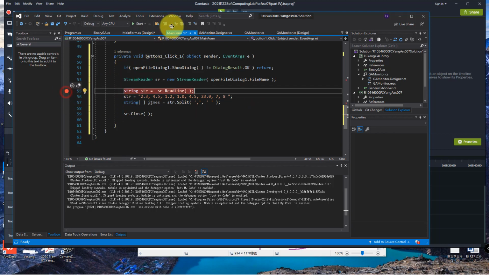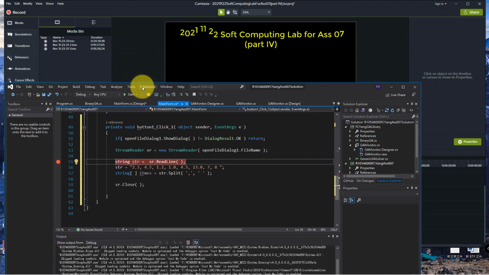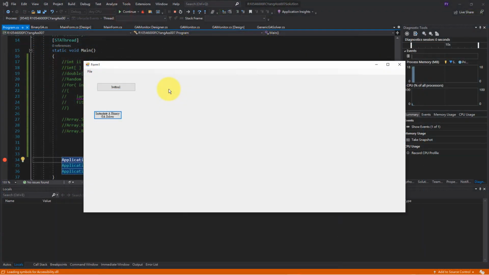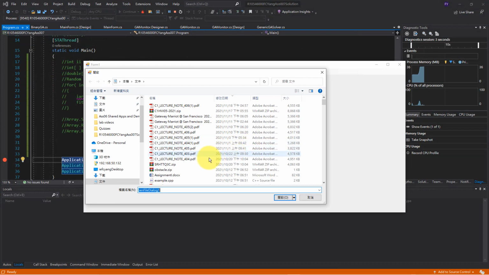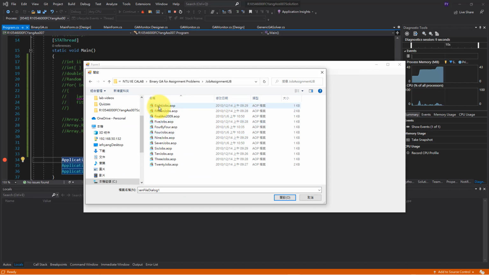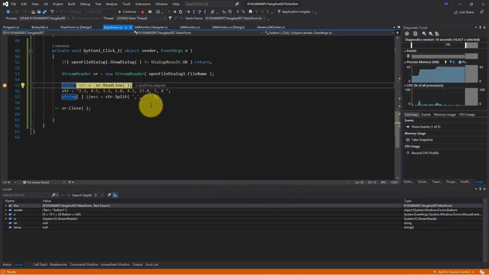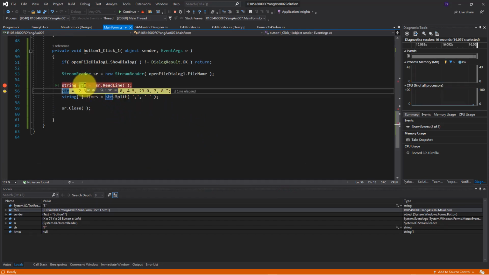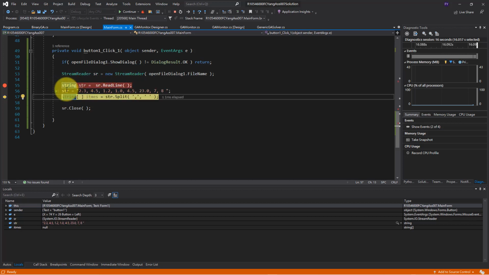But if you look into this example, let me run it. So click on the button, and then the file dialog shows up. So let us navigate to our library. So a job, right? A job application. So open it, and then we read in the first line, right? First line should be a 9, 8, telling you that you have a job. But right now, suppose I read in the next line, str contains this kind of information. So I invoke this Split function, and what items can be obtained?